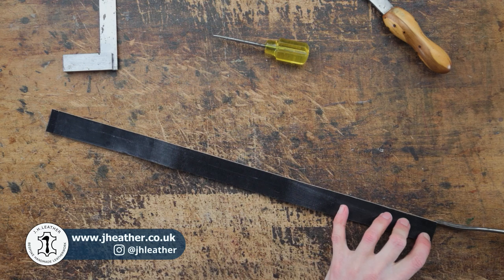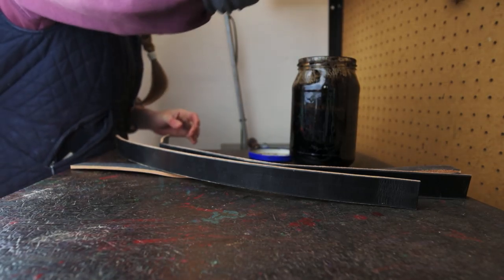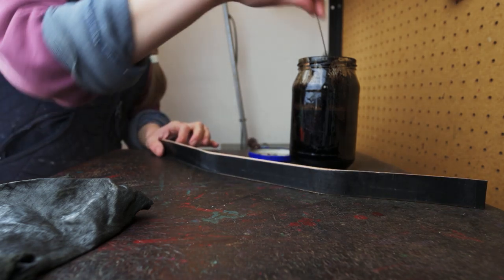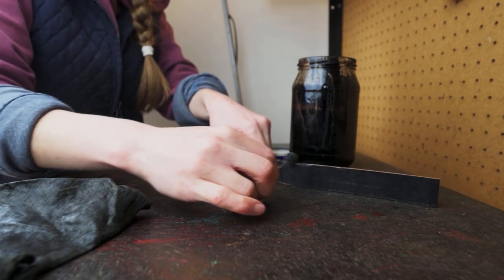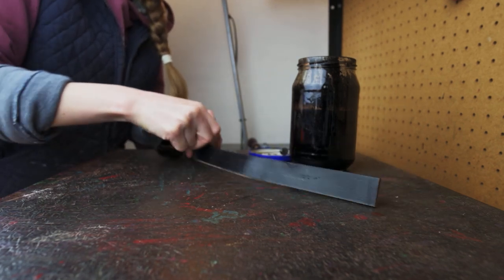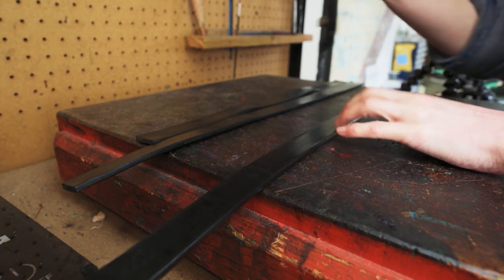So you want to use your number one edge tool and just edge along both sides here. And then we're going to take our three pieces over to the staining bench and get the edges stained and polished. And once you've done your polishing, you can then crease the edges of your straps.